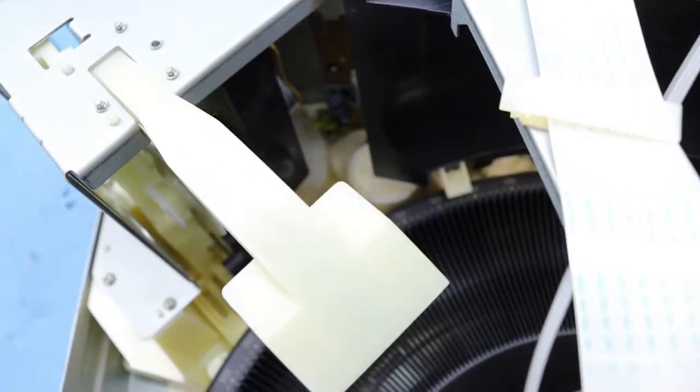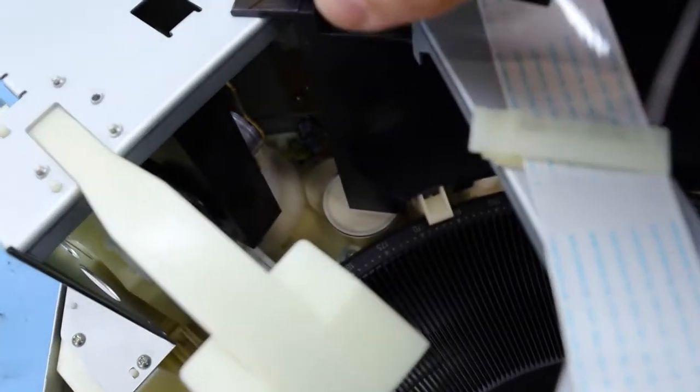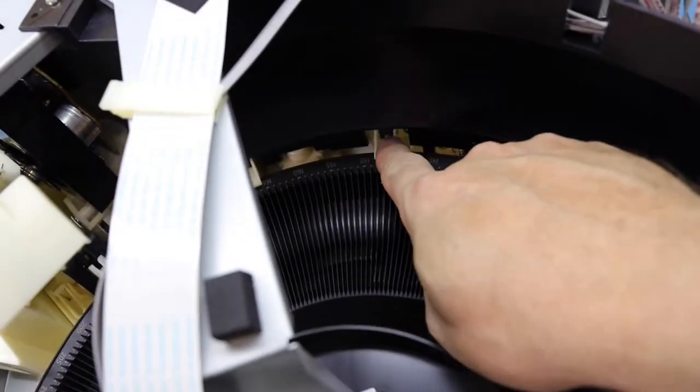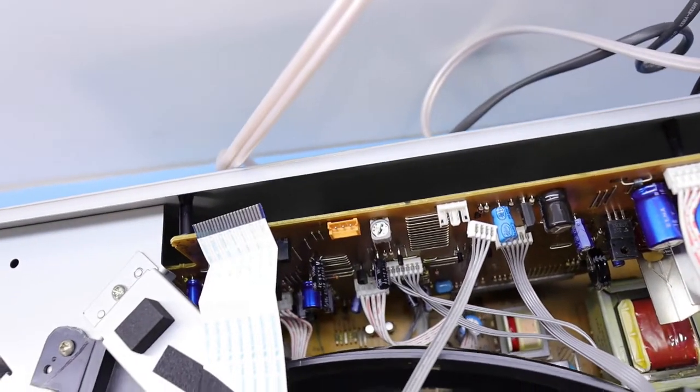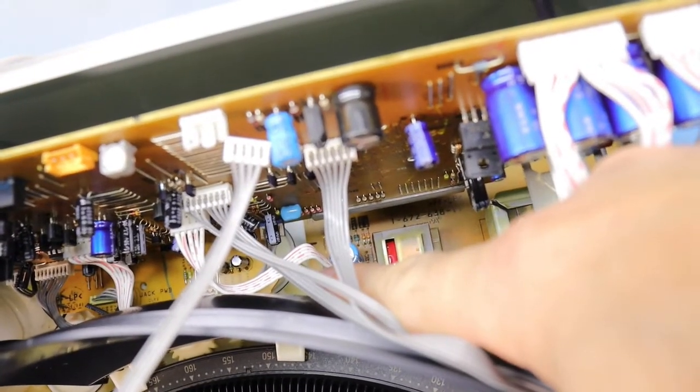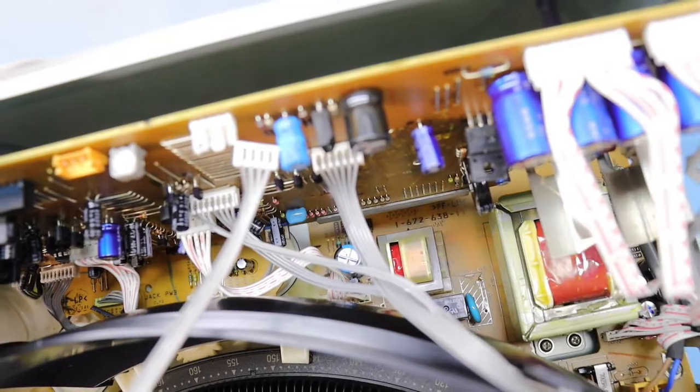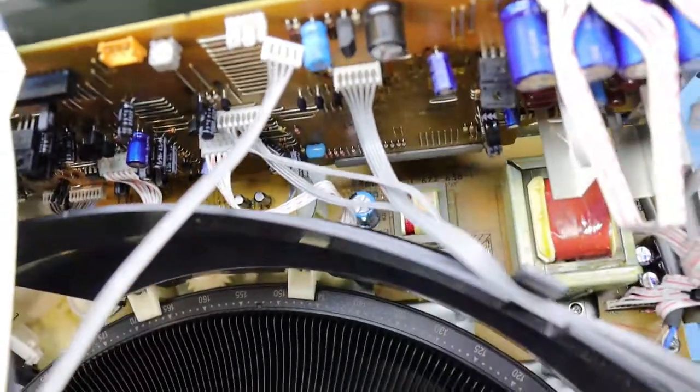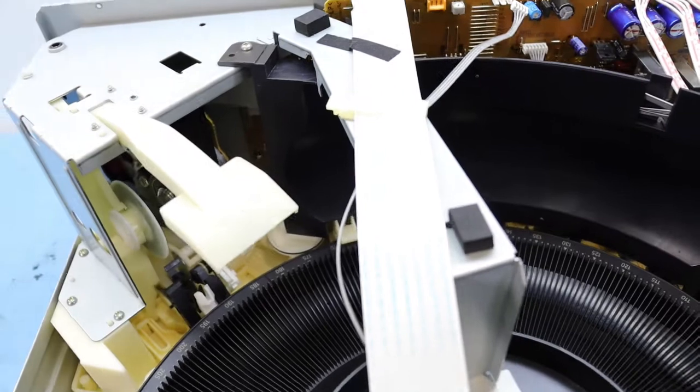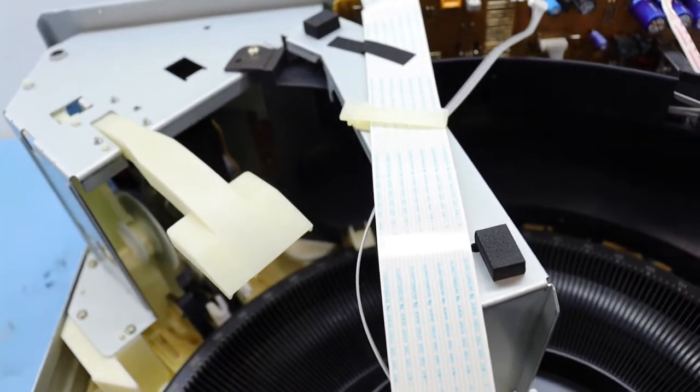You then need to remove that screw down there and the other screw here to remove this out of the way. But then you'll find you still can't access it very well because you have a very small PCB sat over the top of the gearage. So even though it is slightly possible to get in there, you'd normally then have to think about taking off the rear PCB, which is mounted on brackets. But there's a much easier way to do this, to access both of the pulleys at the same time, which I'll show you now.